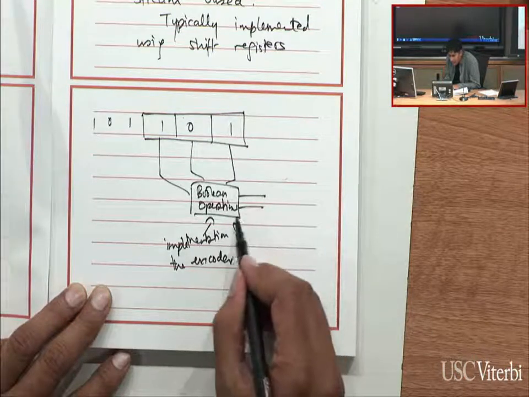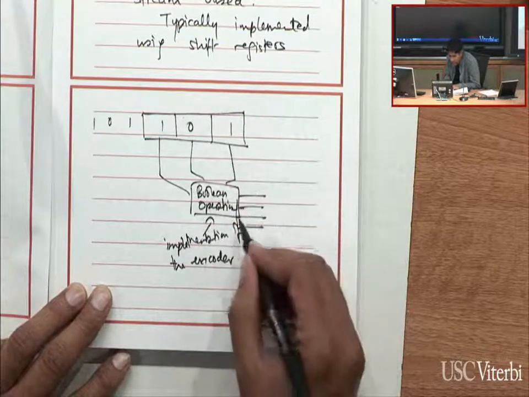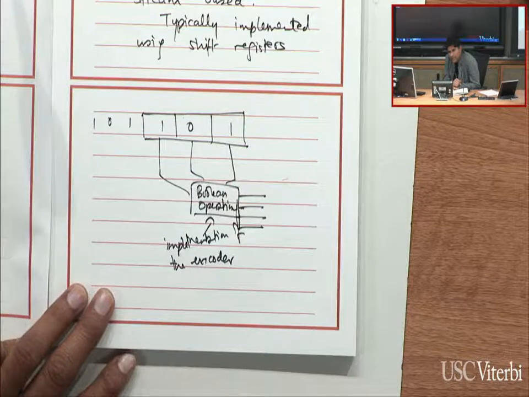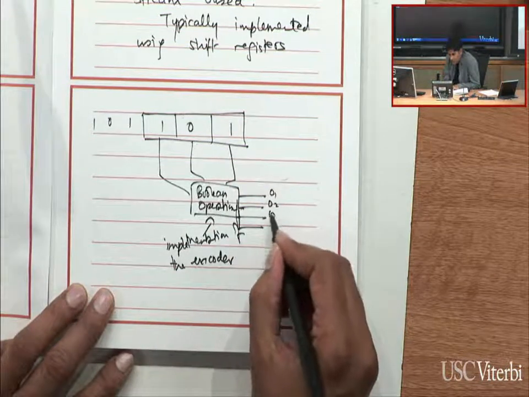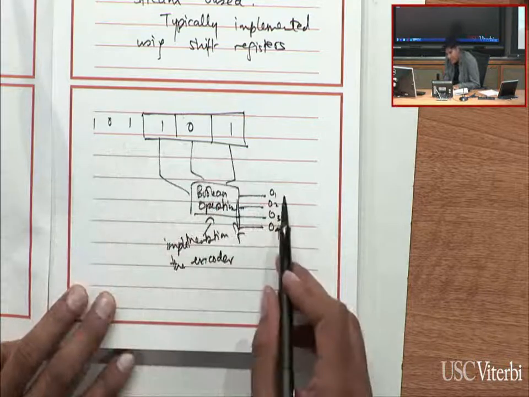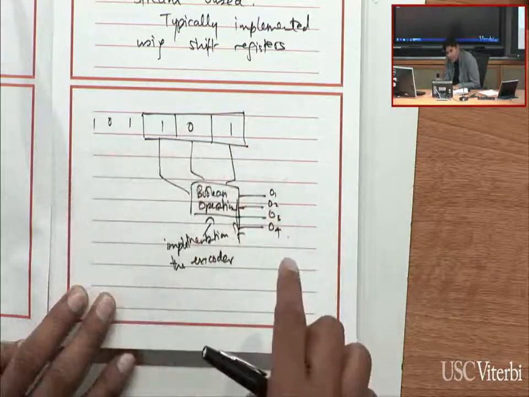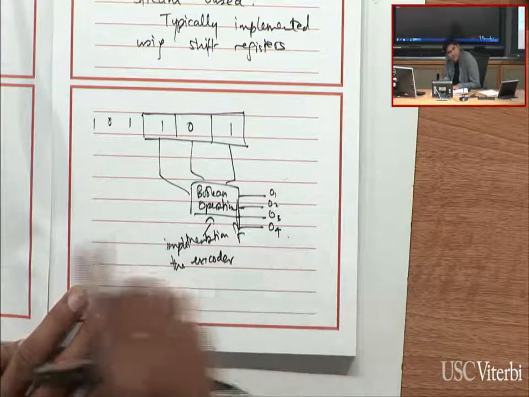And it has a certain number of outputs. So in this example, maybe for every 3 bits, you output 4 bits. And so here's your output 1, output 2, output 3, output 4. But it's a stream processor in the sense that these are the bits that it outputs at the current moment. Then as you shift, it's going to output a different set of bits and so on.